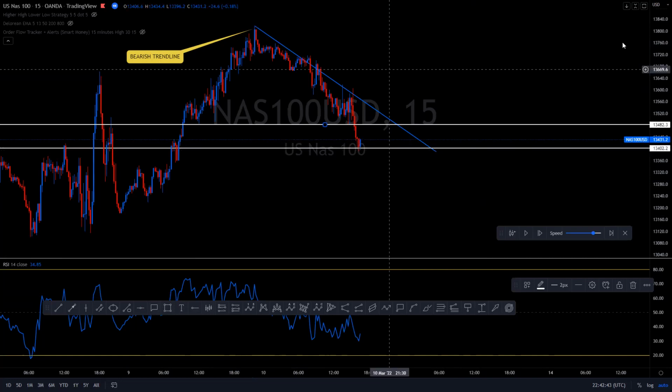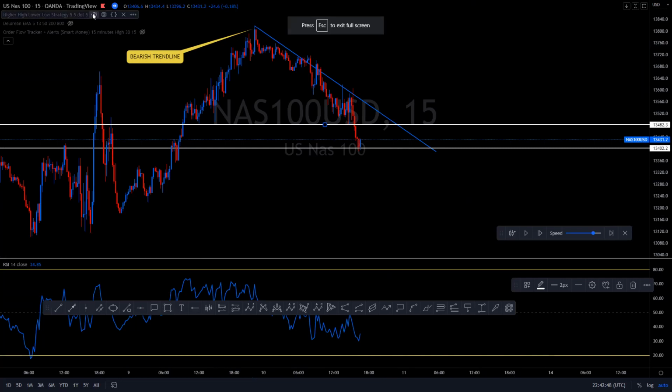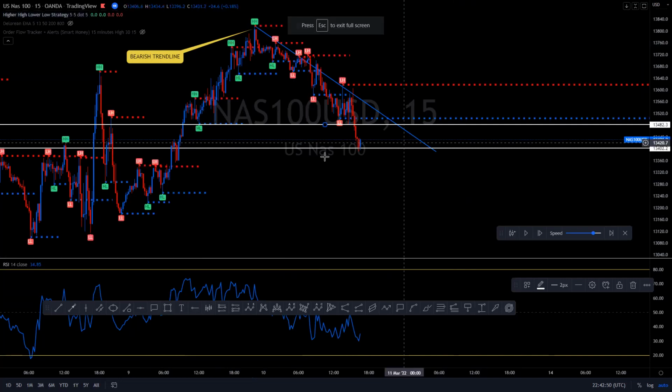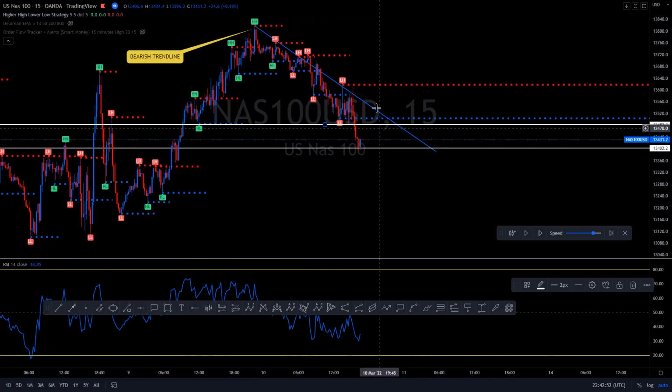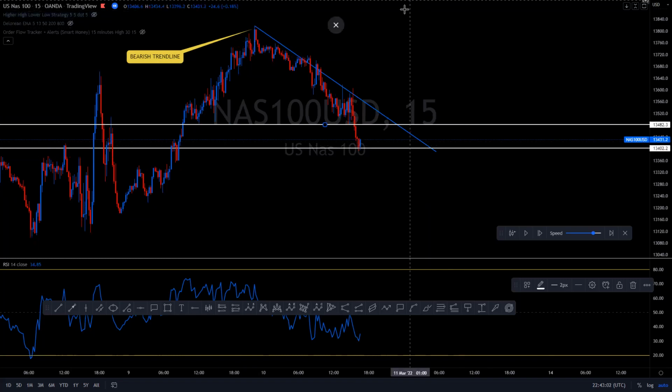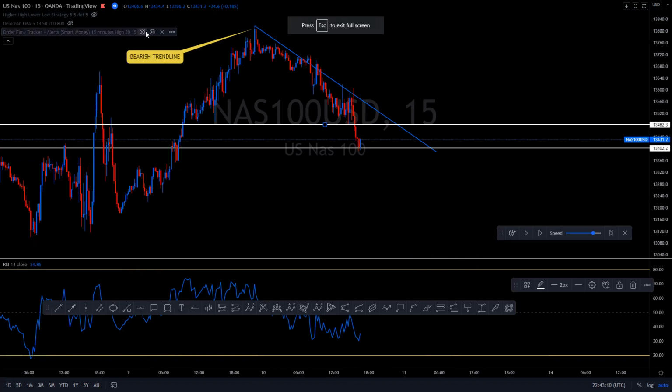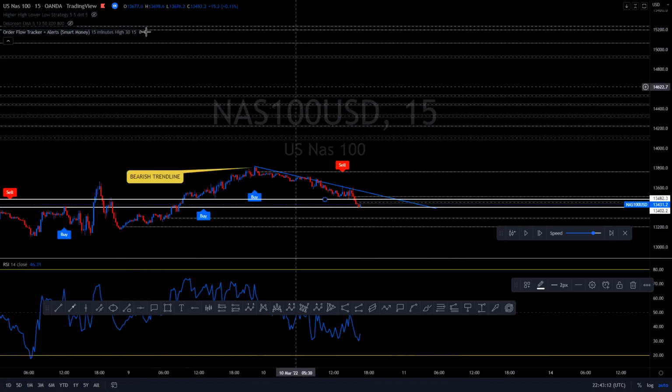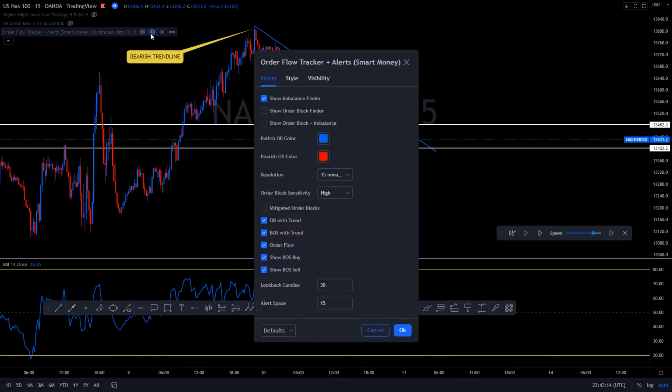Then of course I'm going to turn on my higher high to higher low risk strategy indicator to see that. Doesn't necessarily match with any of these lines, but that's fine. I'm going to stick with that. But usually if it matches with these lines, that means we're accurate, but it's close. It's good enough for me. So now, the very next thing I'm going to do is turn on the order block indicator. Turn this off for a minute.